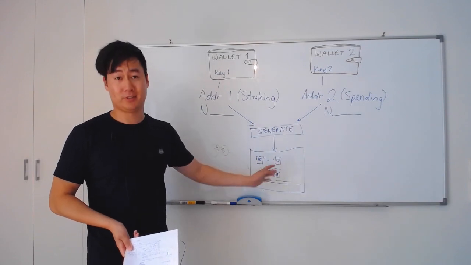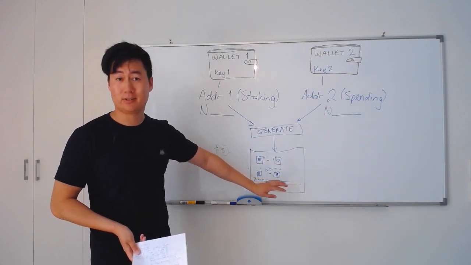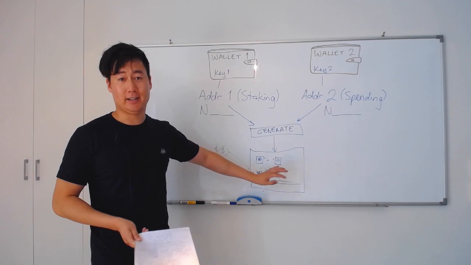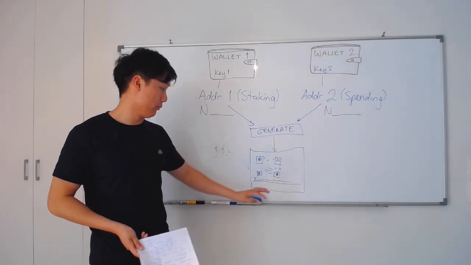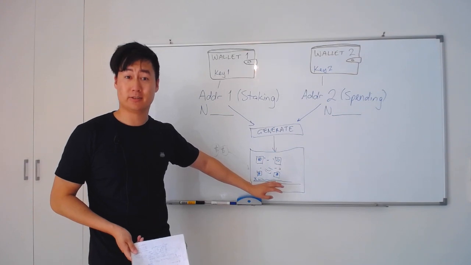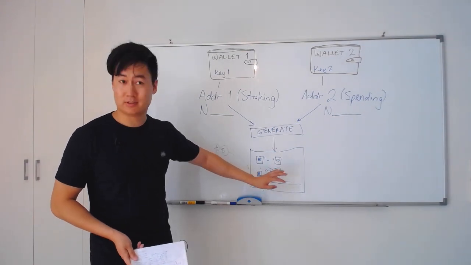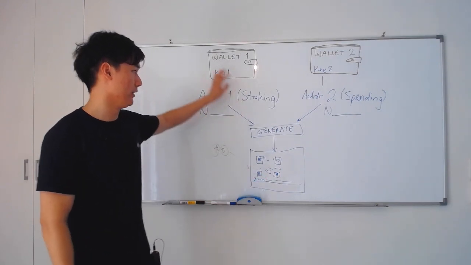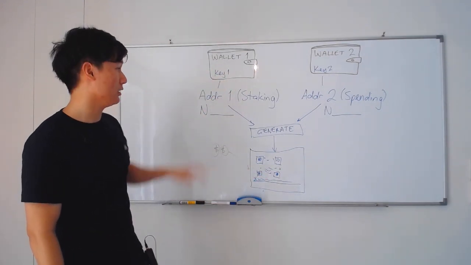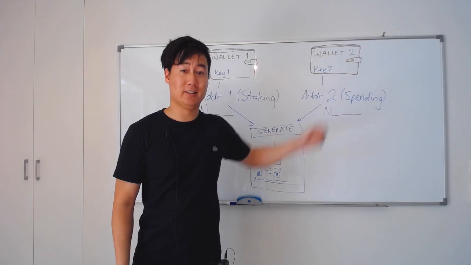The network will scan this address and we'll see the coins there, and you'll be able to stake as you normally would. When you receive your staking reward, it will be sent to this long address. So this long address will receive the 2 NAV per block staking reward, and you'll be able to see it in the cold staking balance of your staking wallet and your spending balance of your spending wallet.